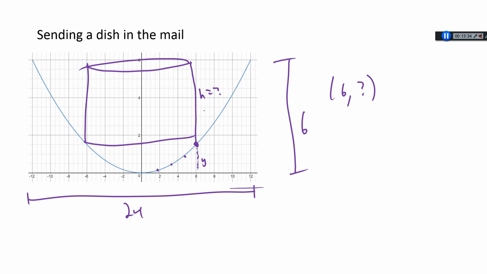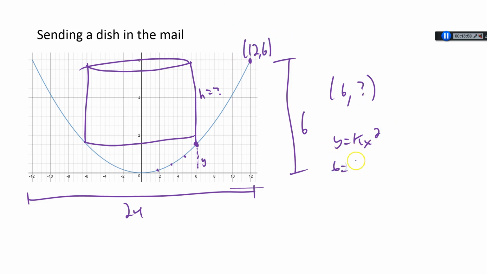So what I'm going to do is say, well, this parabola is going to have the equation y equals kx squared. How do I know that? Because this is just a scale change of the parent function y equals x squared. So there's going to be some number multiplied in front of x squared. I have to figure out what that is. To do that, I need to have a point. Well, it looks like I know this point's on it, right? 12 comma 6. So I'm just going to plug that in for x and y.